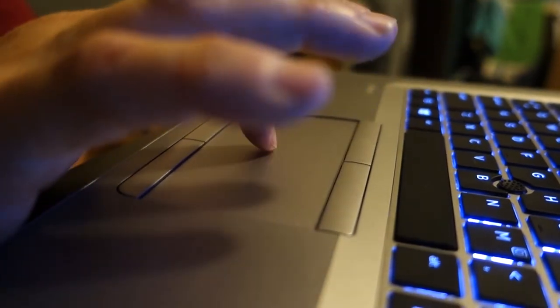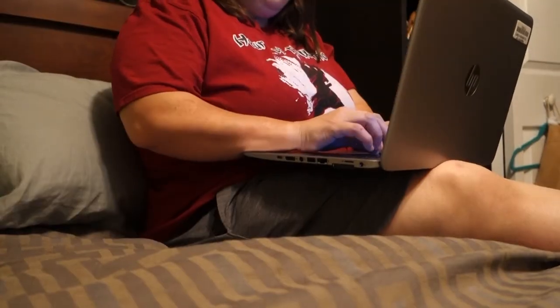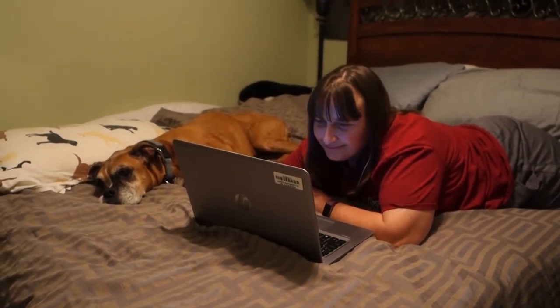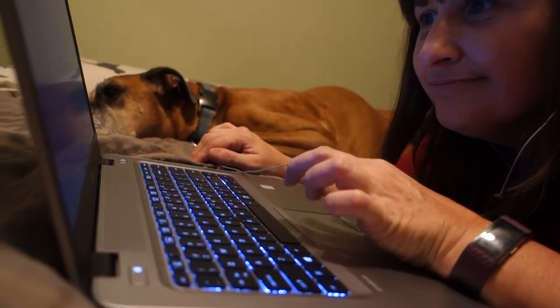I am an essential employee, so I haven't been quarantined fully at home. My employer has split us into two teams, so part of us are working at the workplace and the other part is working at home. So I do both. I go to work for a few days and then I'm at home for a couple of days. So it gives me time to sit here and be comfortable and have my pets with me while I work, and just set up my computer somewhere comfy and get some things done.